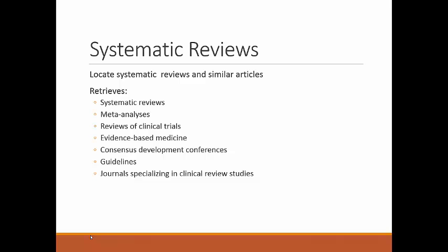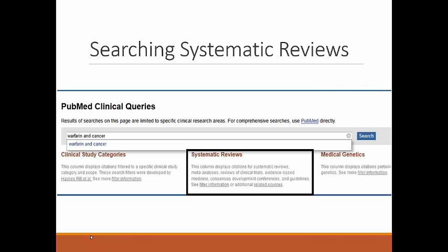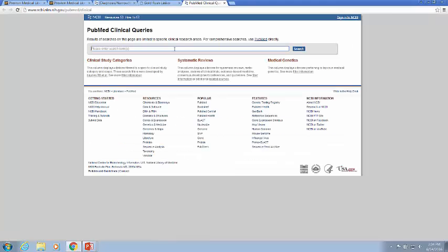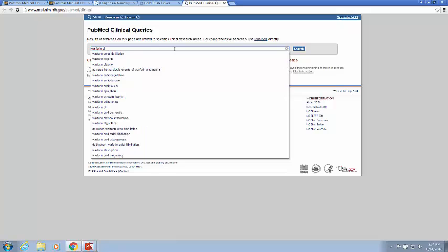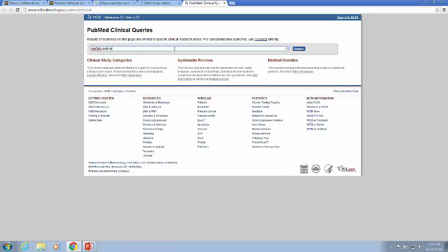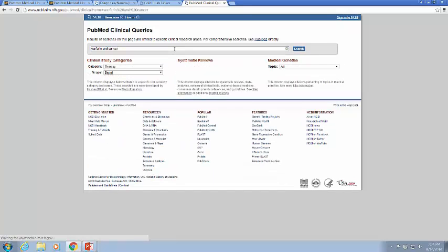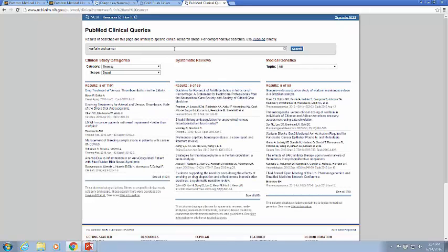Just like with clinical study categories, we'll do a search for systematic reviews. Let's search again for warfarin and cancer. We have about 70 results under systematic reviews.